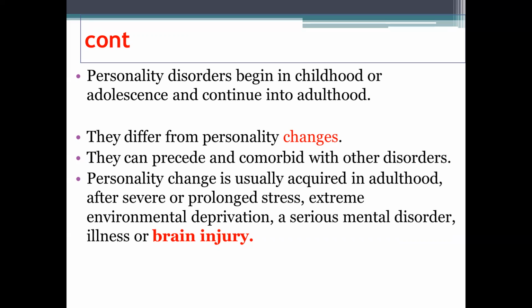Usually drug abuse we observe in people with personality disorders. Next, personality change is usually acquired in adulthood after severe or prolonged stress, extreme environmental deprivation, a serious mental illness, or brain injury. I repeat, personality change is another nosological form. If it is brain injury, we observe this disorder in F0. You remember organic personality disorder, because we see personality changes.